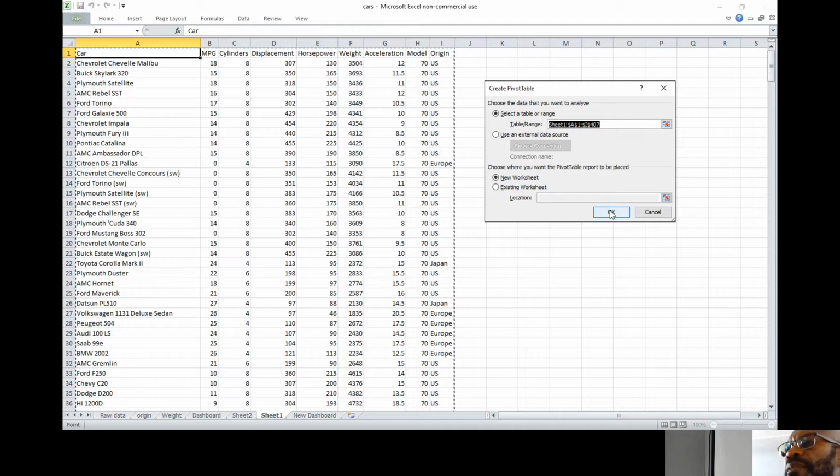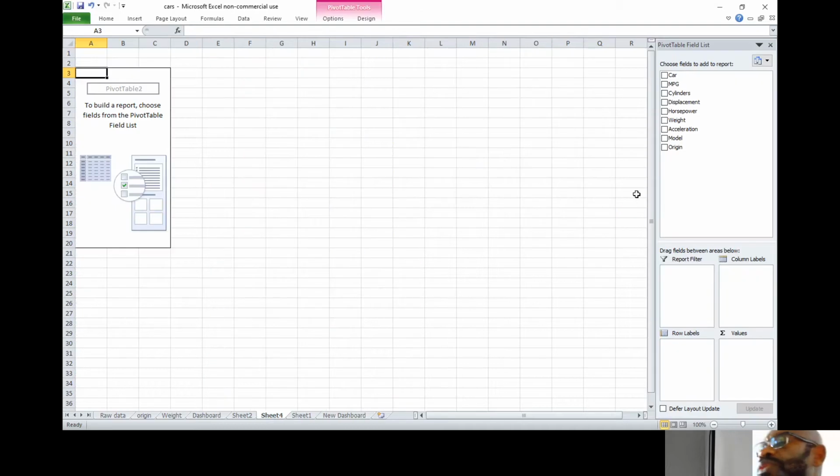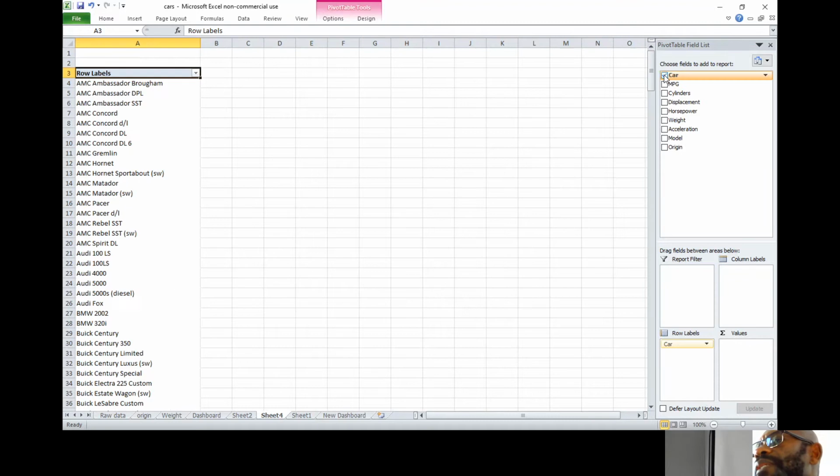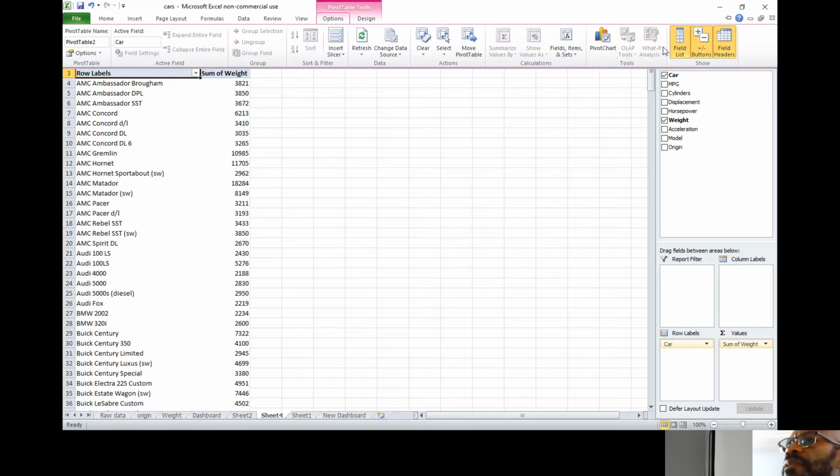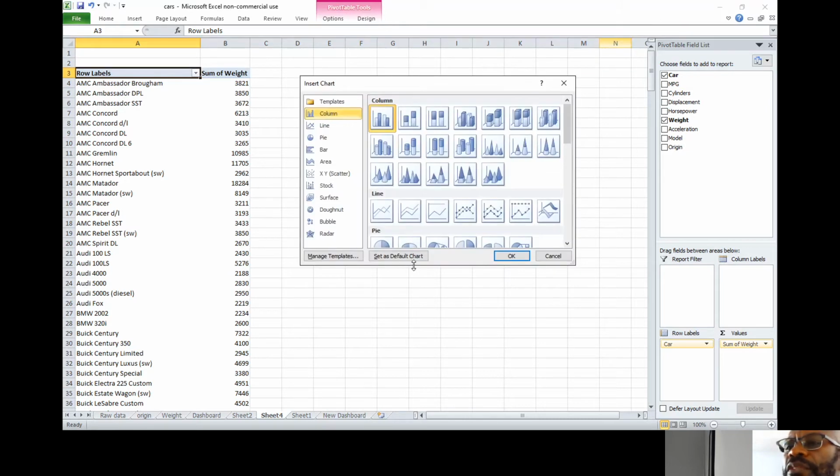This time, let's go to cars and weight, cars and the weight of the car. So all the cars and the weight of the vehicle here. I go to Option, Pivot Chart. Again, I like the bar chart, so I'm going to stick to the bar chart.